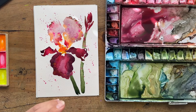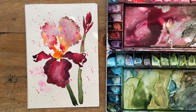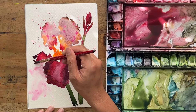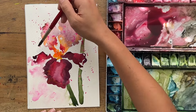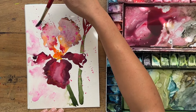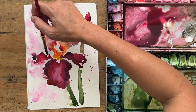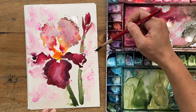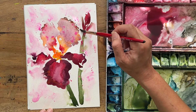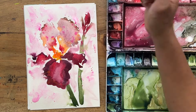Of course at this stage you can leave it if you like, or if you want to play a little bit more, grab a bigger brush — or you can keep your size 10. I'll just dip my brush in water and touch slightly the petals or the flower and just blur it out to the sides — to the background. This is as fun and expressive as you want to be. What I've done is this sort of watery, splattery, expressive outward blend — or you can wet the whole thing — basically adding a soft, dreamy, fun background.